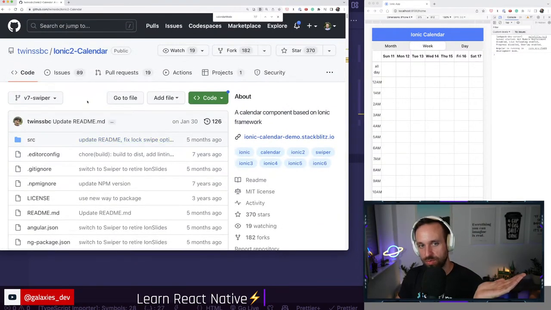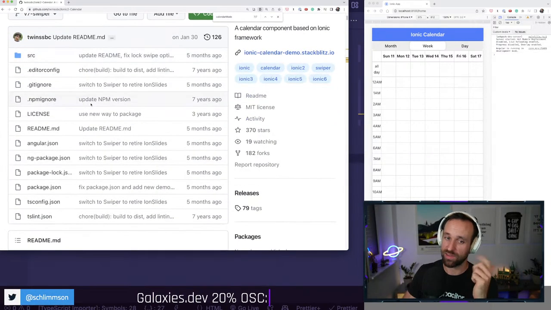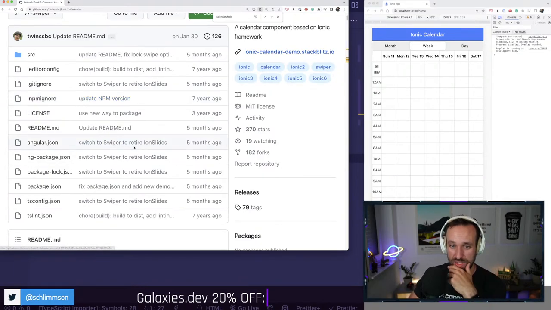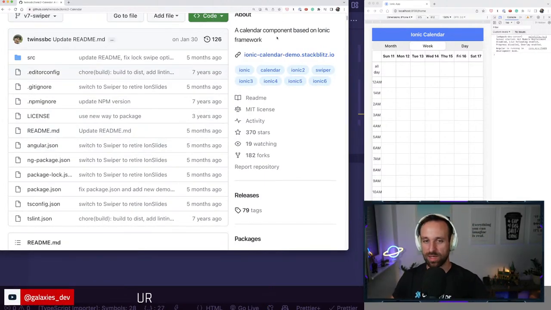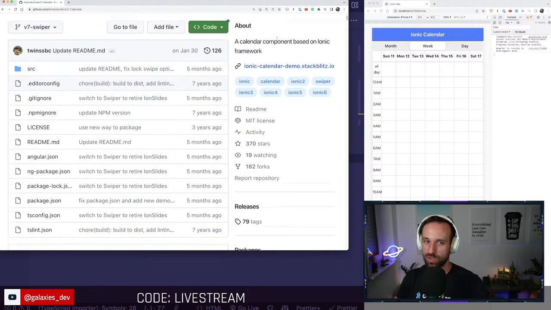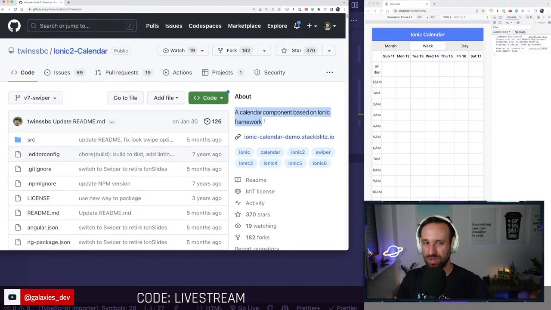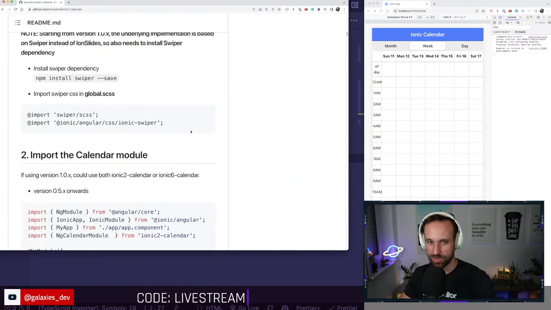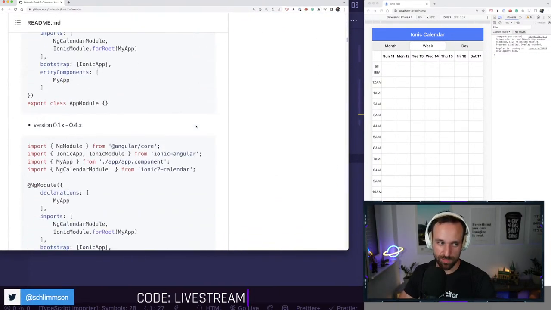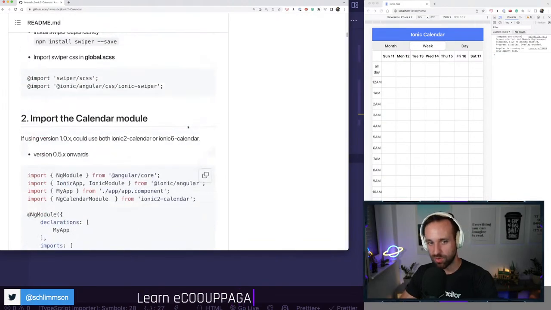If not, if you need this, you can also make a pull request and fix it yourself, of course. Especially we need to fix the underlying Swiper issues, I guess. I think it shouldn't be too hard. You just need to rip out the Swiper Angular implementation and make it a web component implementation. It's probably work of a few evening hours. So I trust that at some point this package will be good to go by default.